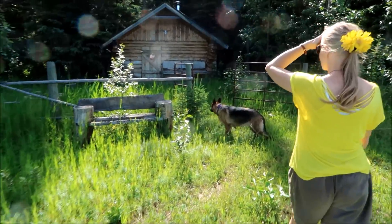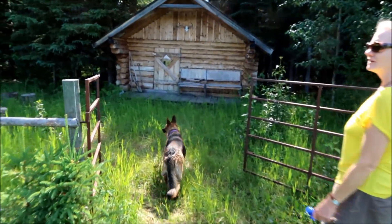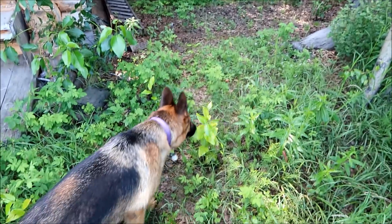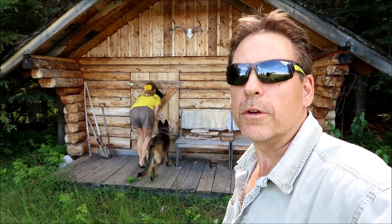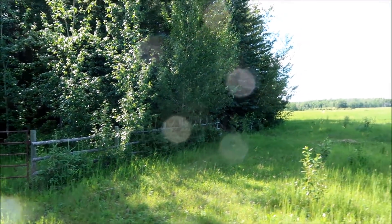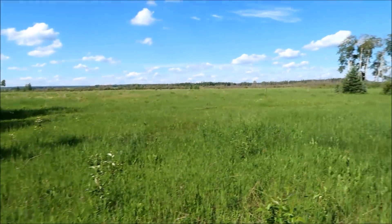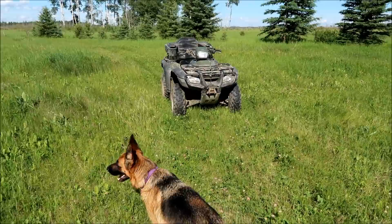We had a little cookout here last year — had some sausages, hung out by the cabin for a while. Look at that, isn't that nice guys? There's a deep forest behind here. We're not going to go in the cabin today — look for that video where we go inside and show you everything. What a property, hey guys? 300 acres to explore with the pup. And there's our vehicle for a week — really handy on a property like this, especially in that swampy area.